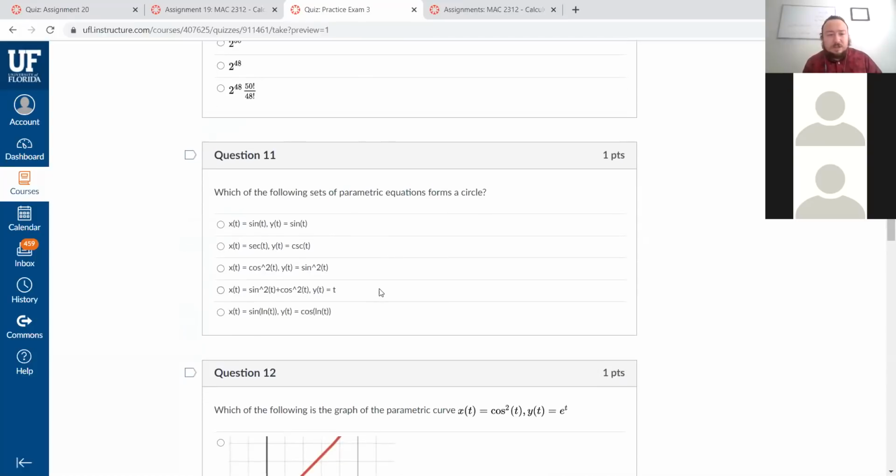Why doesn't the square work again? Because let's say we wanted to put this into the circle equation, right? We need x squared plus y squared to be 1. But if we use the squares here, that'd be cosine to the fourth plus sine to the fourth equals 1. And while that might seem like it's true, it's actually not true. The Pythagorean theorem does not work for sine to the fourth and cosine to the fourth.